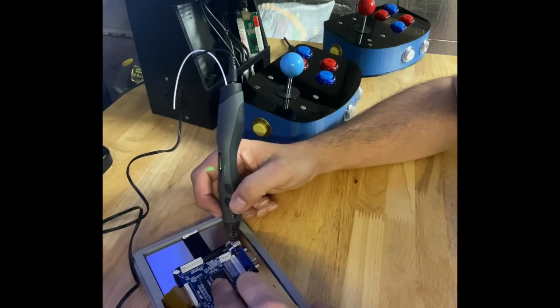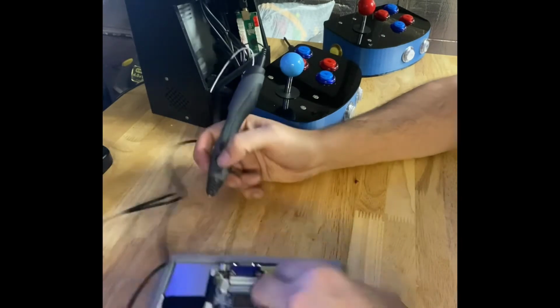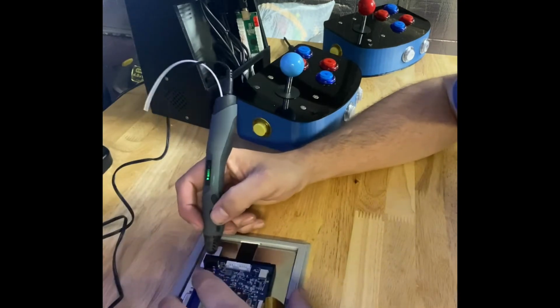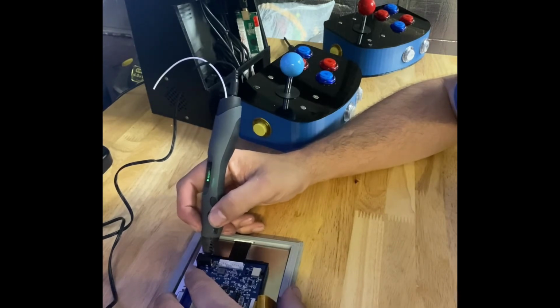When I decided to start this arcade cab design, I basically built everything around the frame and the screen. I had the screen on hand, so I desired a practical use for it. So I designed the frame first, and then everything else came later.